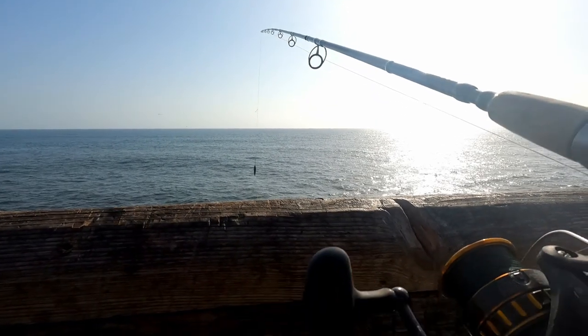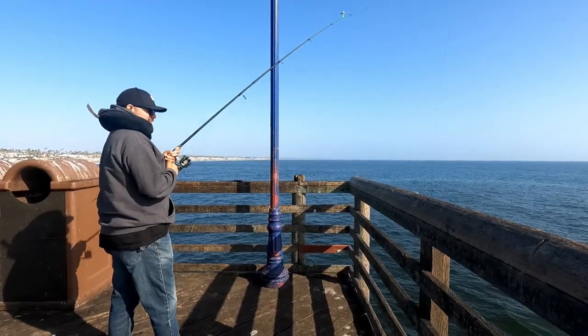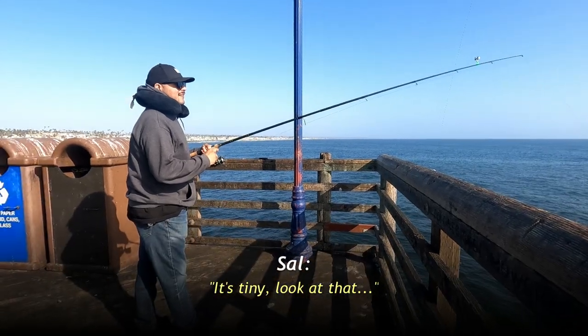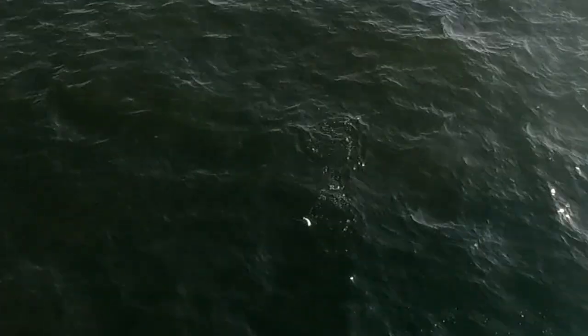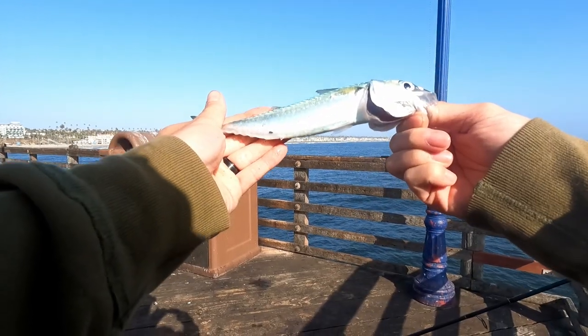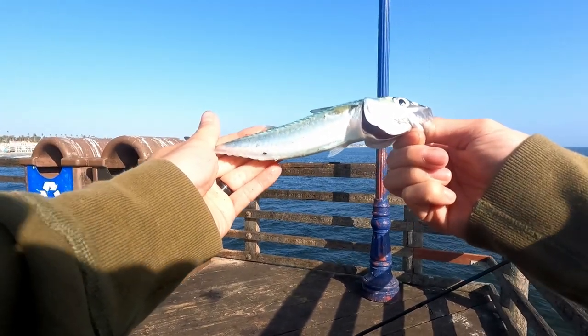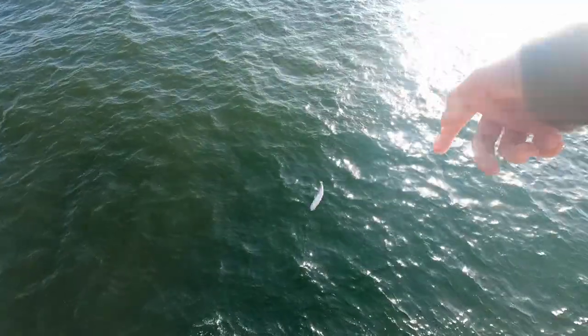Okay, the shrimp's still good, so I'm gonna cast it back out there. Maybe there's a couple more. What do you think you got? Something super small? Yeah, it's kind of small. It looks like a little small mackerel. You got a little dinky mackerel. Tiny mackerel for Sal, like 3 minutes after my catch. Maybe the fish are coming in right now. But let's let you on back. Thanks for playing.